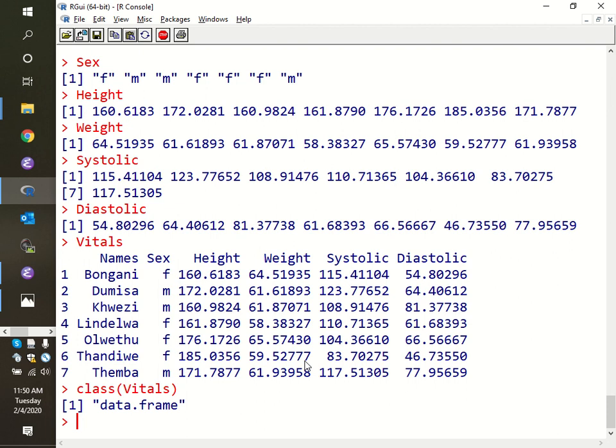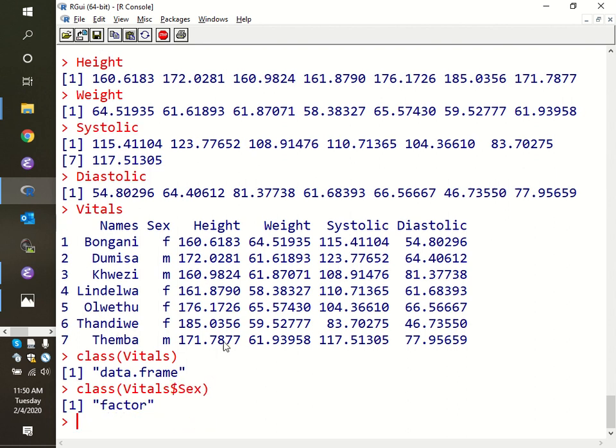In this case, we have names that are a column of character strings, and we have sex, which is in here as, I think, a factor. So class of vitals$sex lets us examine just that one column. So that one column is coded as a factor.